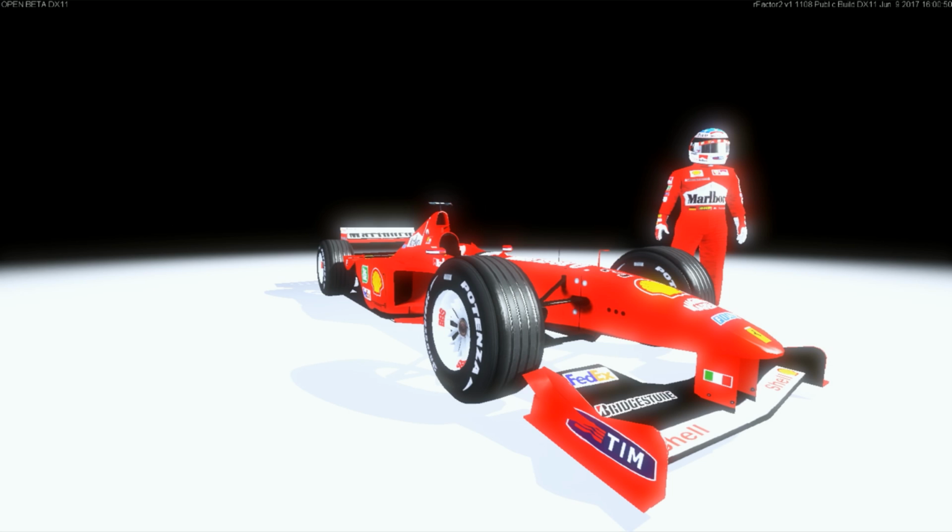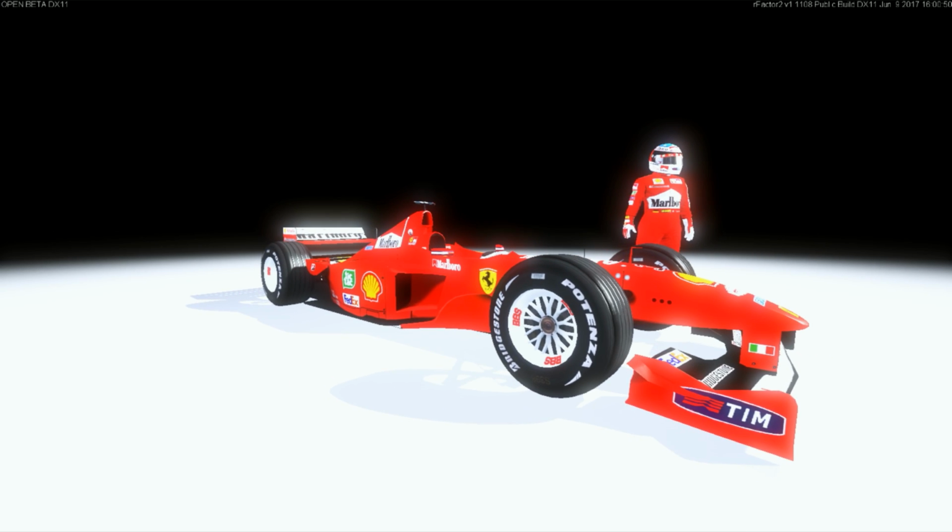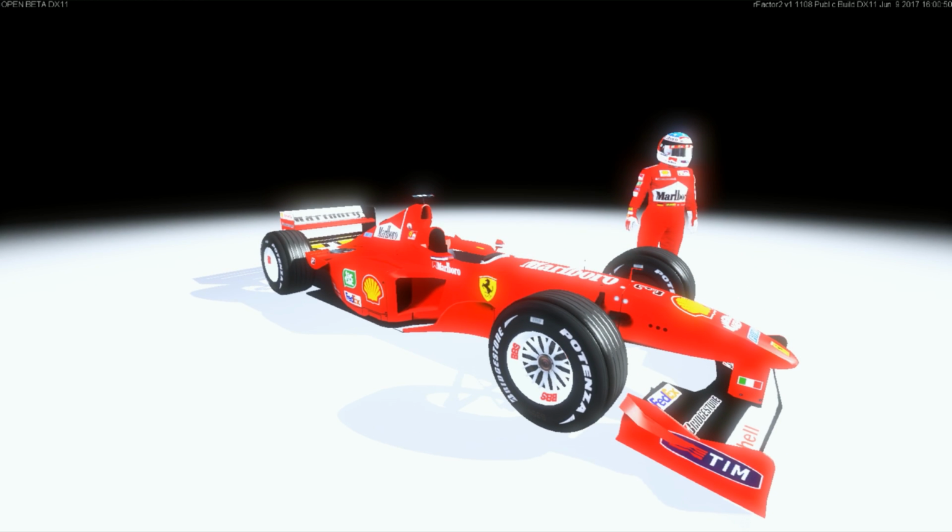So what we're going to do next is take this car out to Montreal here in rFactor 2. The version of Montreal I'll be using, though, is a direct port from rFactor 1, so we have an rFactor 1 mod and an rFactor 1 stock track by ISI back in the day. So we're going to play rFactor 1 in rFactor 2 in 2017, and we're just going to see what's what in terms of, is this thing still fun? We'll also take a little trip down memory lane, I'm sure, and talk about all of the wonderful things of yesteryear in sim racing.